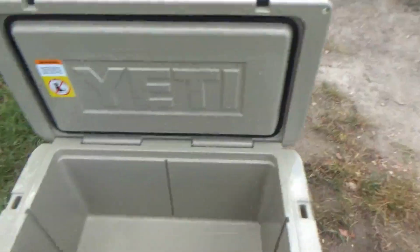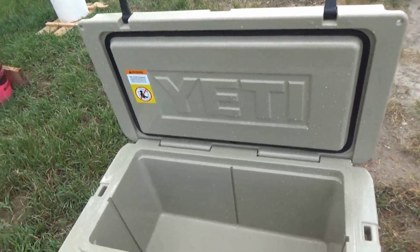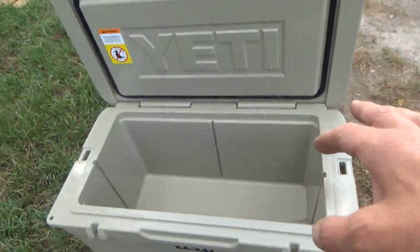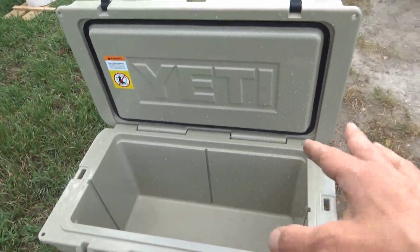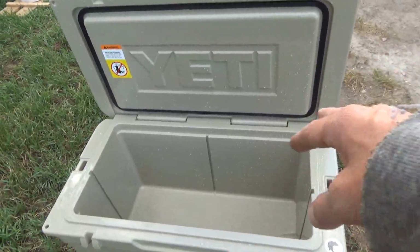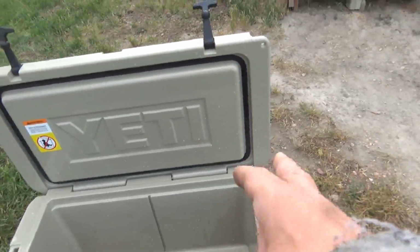Yes, this is a Yeti. You don't have to have a Yeti cooler. I know I'm talking about this on the cheap. You could honestly use a Rubbermaid tote even. I won't have any ice in here. I'll just have cold water. I got a well, it's pretty cold.